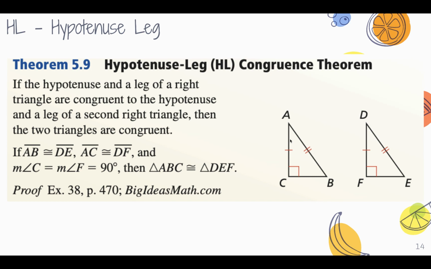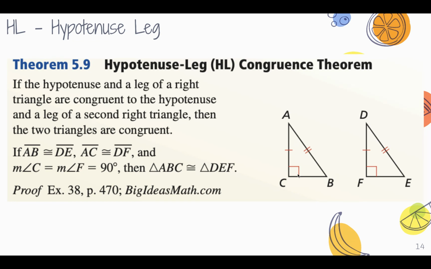Okay, let's move on to HL, hypotenuse leg. Hypotenuse leg only works when you're working with two or more right triangles. So this basically tells us that if you have two right triangles, instead of knowing three things, like SSS and SAS, you only need to know two things: the hypotenuse and a leg, and either one of the legs, it doesn't matter. And by the way, if I'm looking at this triangle ABC, it's a right triangle, I can see there's a right angle.